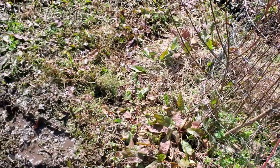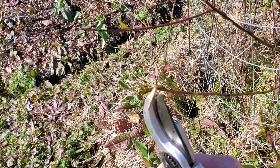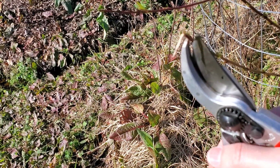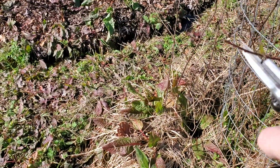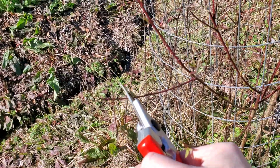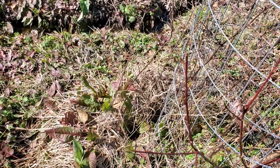Just get everything cut back to some clean wood. I waited till after this freeze because I didn't want to have anything getting really cold after just pruning it, so I think it'll end up doing well, hopefully. Hopefully we won't have any below freezing weather really soon coming up. We shall see though, you never know. I think it'll still do fine though.